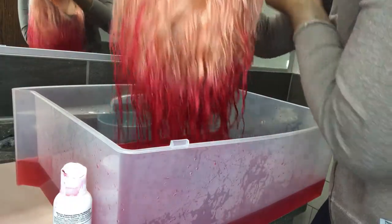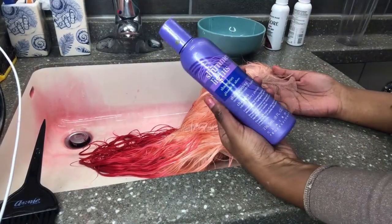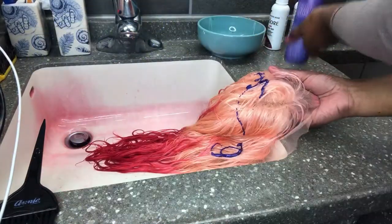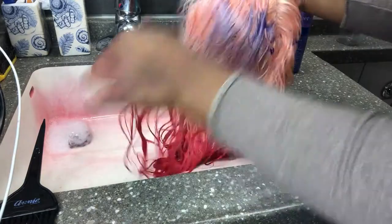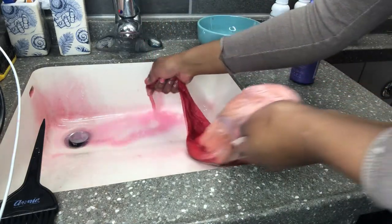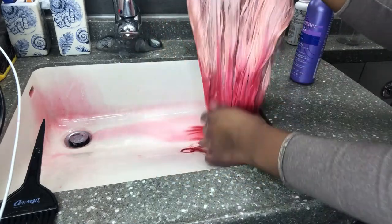After changing my water I was able to achieve the red I wanted, but I did not like how yellow the wig was. Using shimmer lights toning shampoo, I was able to remove the yellow tones. A disclaimer: when using purple shampoo on blonde hair, the blonde can become stained purple — which happened in this case. Another way to apply it without staining is to rub the shampoo in your hands until sudsy, then apply to the hair.